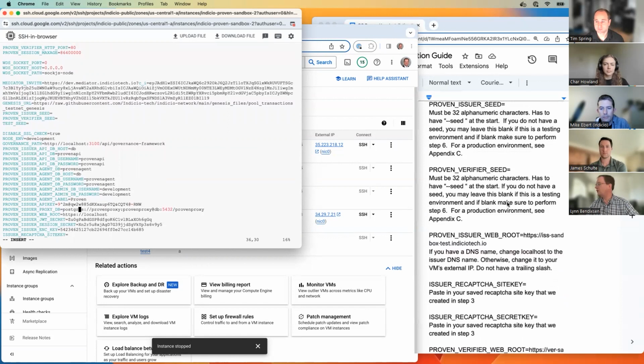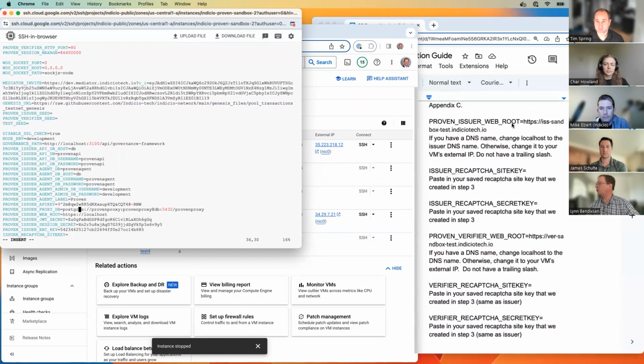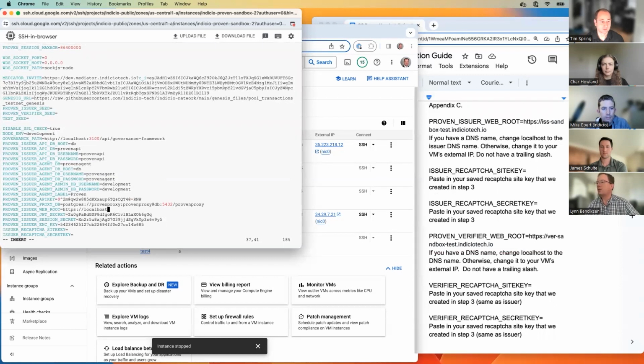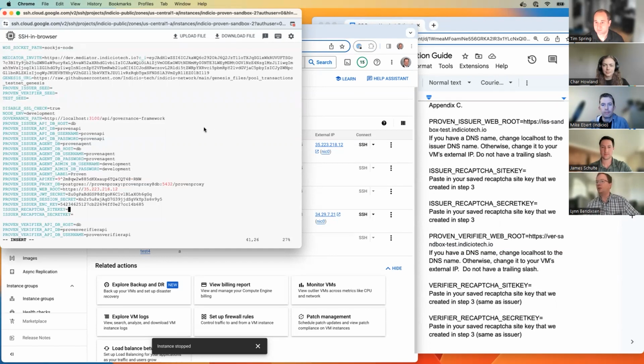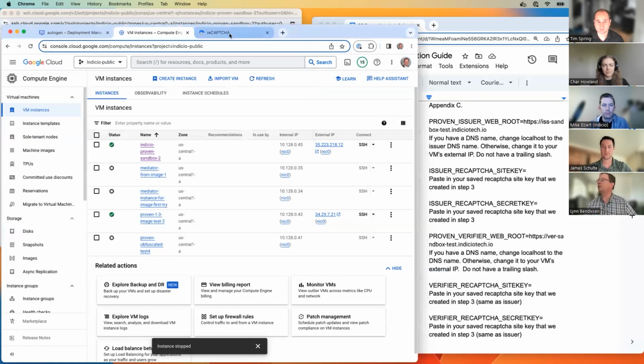So the next thing we need to change here is the issuer web root right here, where it says localhost. We need to put in our IP address here as well. The next thing we need to do is copy in our reCAPTCHA keys that we got when we set up reCAPTCHA.